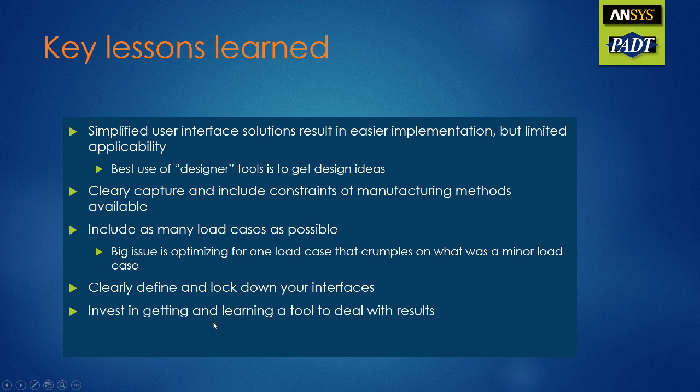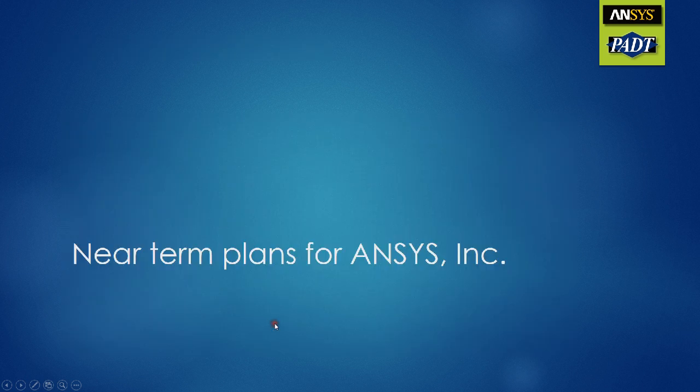Also, and when I say results here, I mean the geometry results from topological optimization. Make sure you've got a tool like SpaceClaim that can actually deal with them. It's another thing that we've seen people fail with: they may have a competitive product that's a decent topological optimizer, but they're trying to use their standard history-based CAD tool to deal with the results, and it's kind of a pain in the butt. You want something like SpaceClaim that's not history based and that also works with facets. And we'll talk about that when I talk about SpaceClaim a little bit more. But your traditional CAD tool may not be the best to deal with the results of topological optimization.